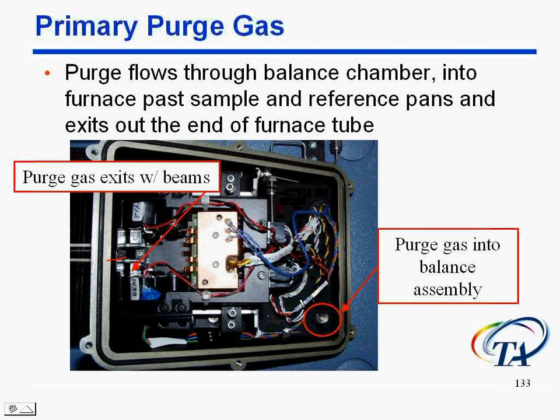If you get air or oxygen in here, it takes a while to purge this out. So that's kind of a clue. If you're running samples in nitrogen, and then you want to turn around and run a sample in air, and then you're going to run back and run a sample that would be sensitive to oxygen or air, it would take a long time to purge all that out of this chamber. So you may not want to do that through the primary purge. You may want to do that through the secondary purge.